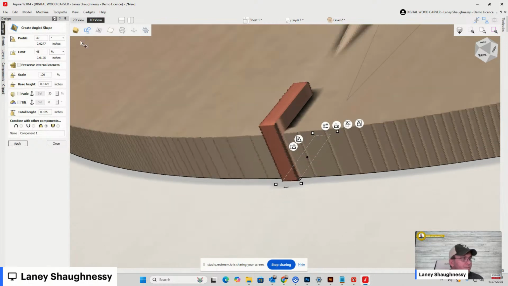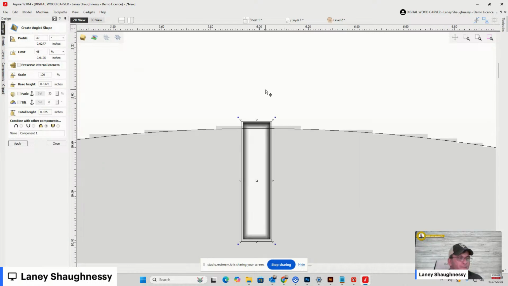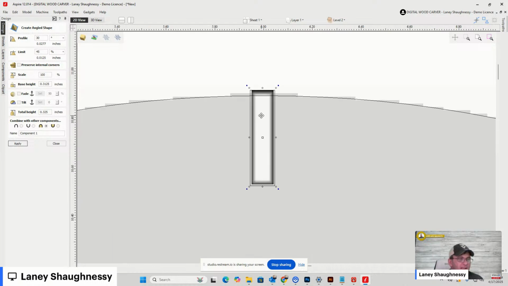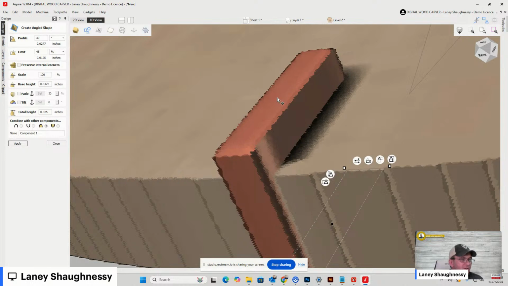All right. Now, before I do anything with this component, once again, the chamfer, it's not really that big right now. You know, it's kind of still low. So I'm going to go a little bit extreme, not much, 75% of that peak, that 30-degree angle.